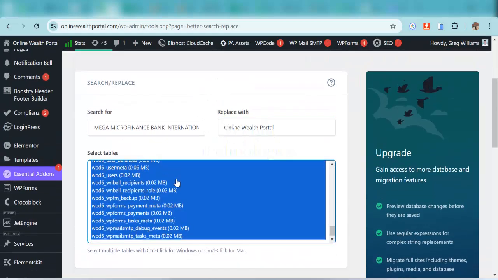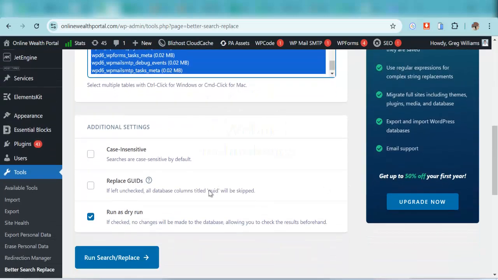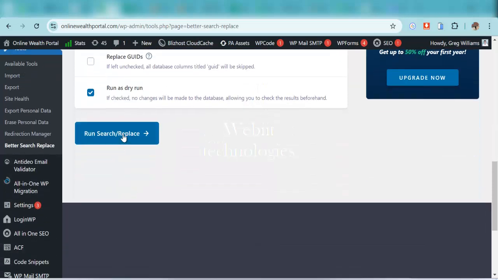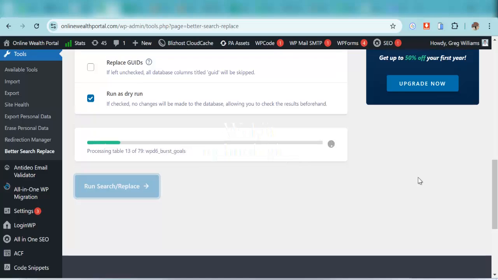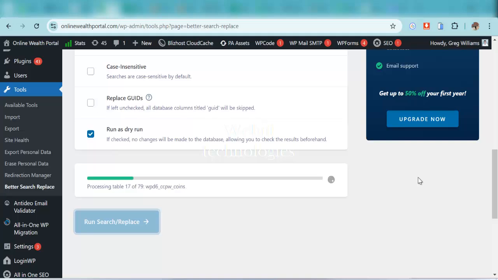So you select all, click on one, then select all, then run dry run, right? So you just click on run and replace. So let's see what's going to happen.